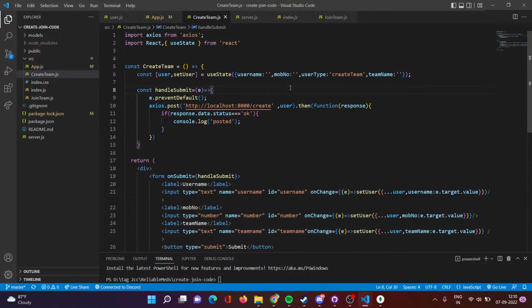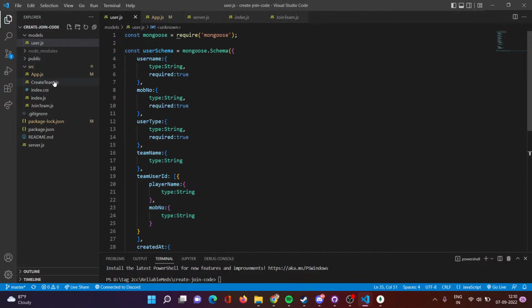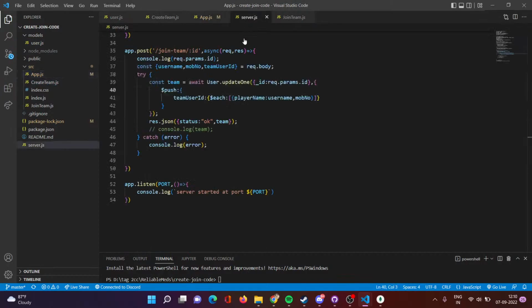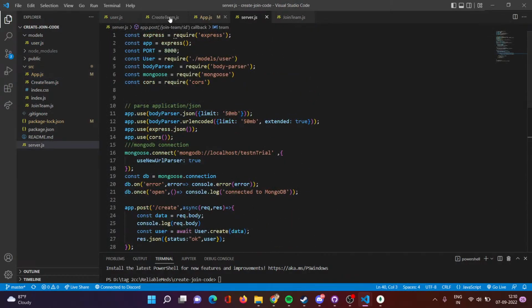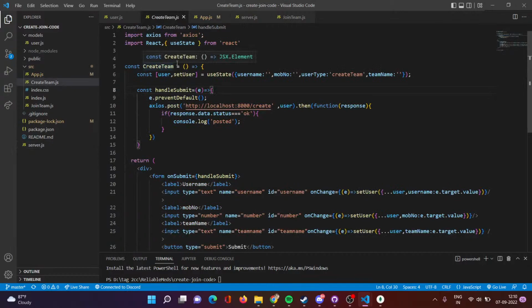Okay, so coming to create team.js. First of all, you can see something is written, import Axios. What is Axios, and why have we imported it? Axios is basically a JavaScript library which is used to make HTTP requests from Node.